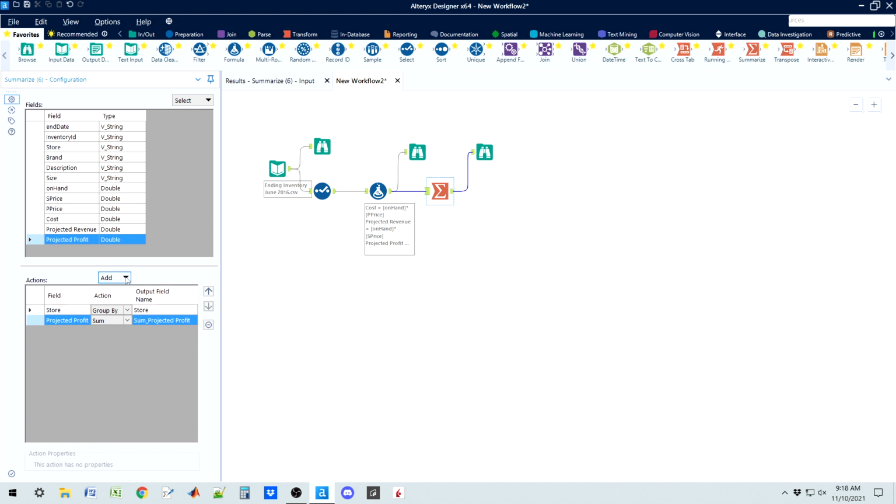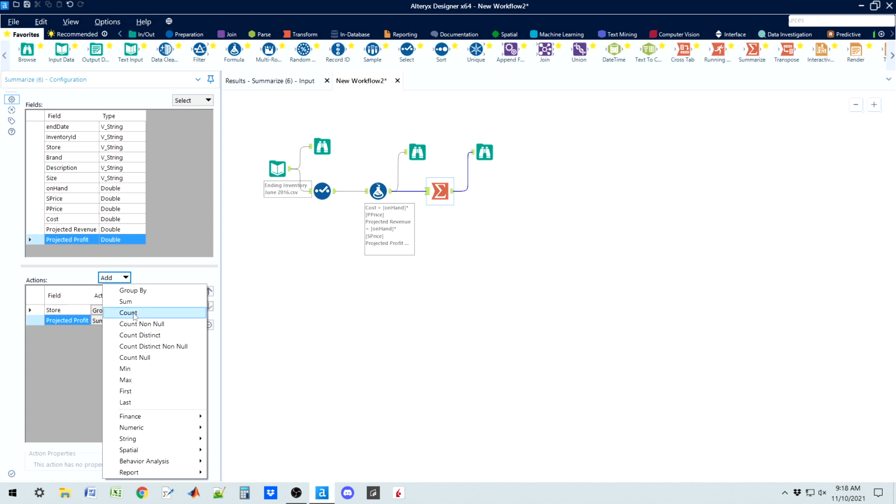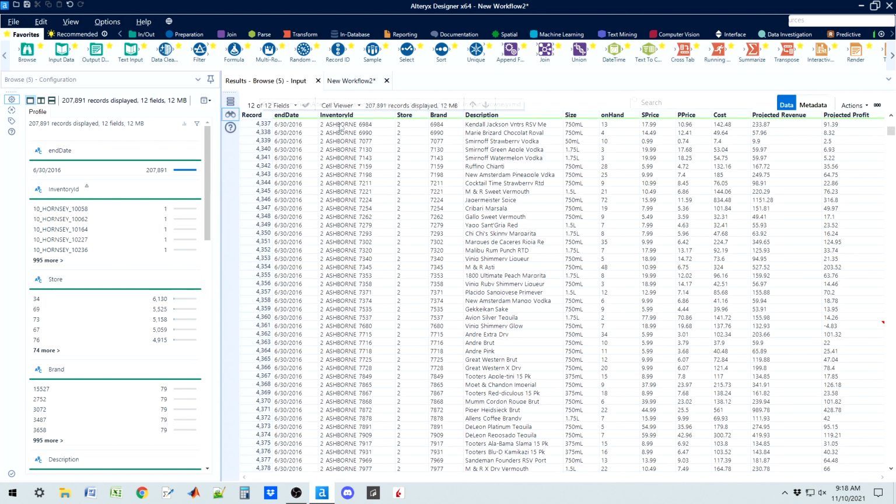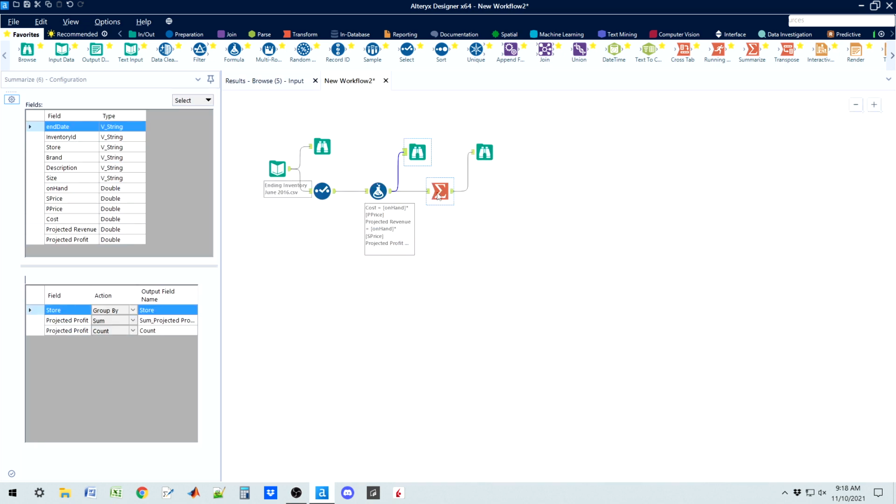And we could also get a count. The count would just be how many different items of inventory per store. So like store 2, this is an item in store 2, this is a different item in store 2, a different brand number. This is a different item in store 2. So when we do the count, it's going to count how many unique items of inventory per store.